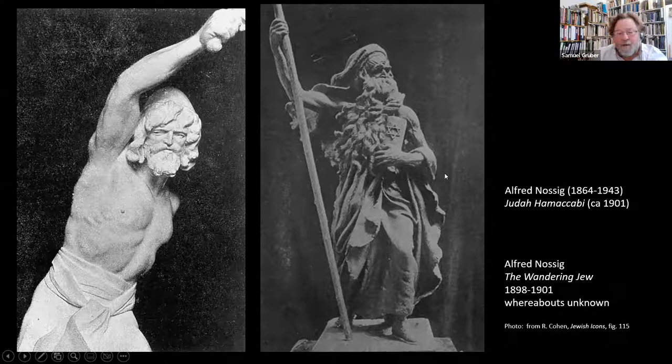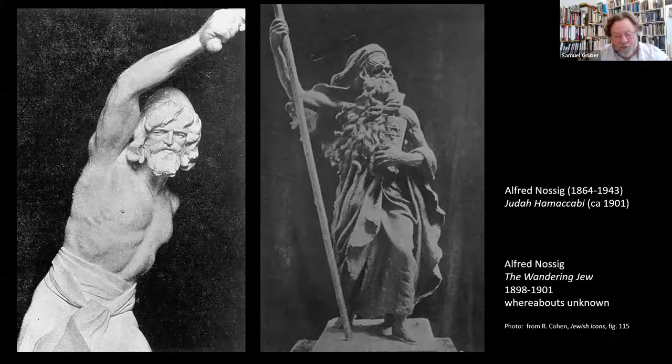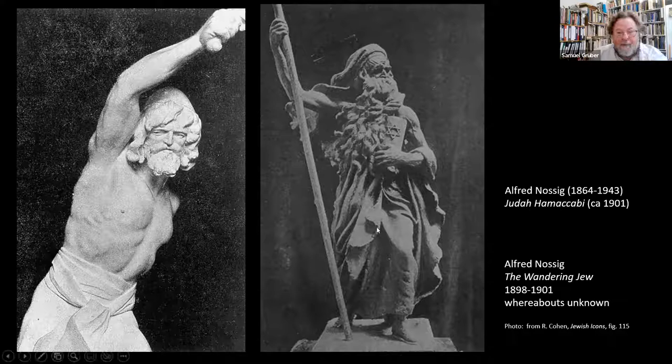And then this picture of the wandering Jew, which had been a figure of derision and anti-Semitism in the 19th century. Some of you may know the Gustave Doré print of the wandering Jew, which is very anti-Semitic in its representation. So Nozick is kind of giving the wandering Jew a more noble mien, and he's carrying a Torah, and he's really like a rabbi. Keep this in mind, because we will see these types of representations when we look at Holocaust memorials next week.